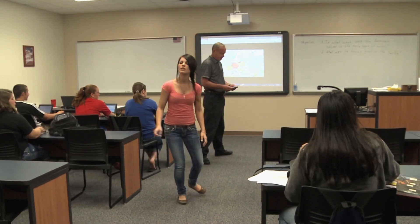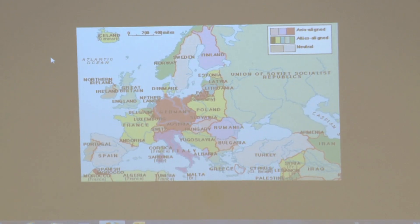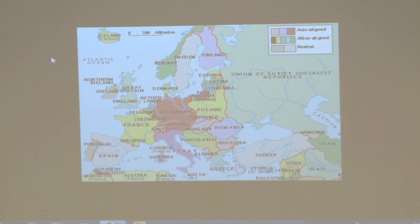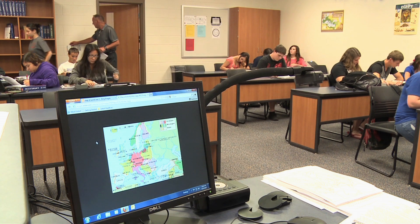In the classrooms, they can do virtual field trips and a variety of things like that. What we're desiring to do is to make it a learning tool so that kids leave here prepared for college or work, because when you leave here, you have a computer on your desk eight hours a day, and we want them to be able to go and be part of that environment.